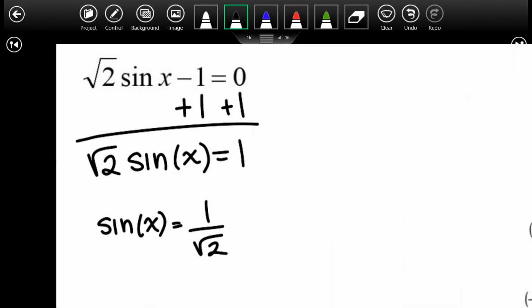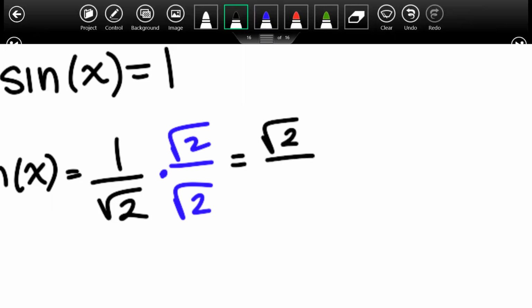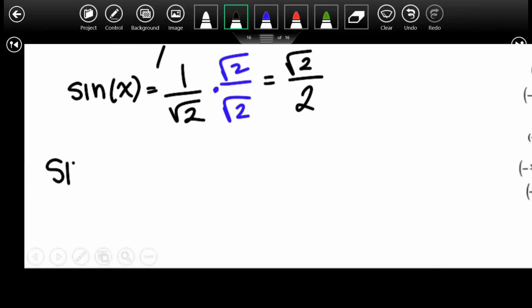To rationalize the denominator, how do I do that in this case? Remember how to rationalize it? We'll have to multiply by, not the reciprocal, but by its conjugate. Right? The conjugate of itself is just rad 2, right? Multiplying it by itself, for my solution here, I'm going to get radical 2 on the top. What's rad 2 times rad 2? Just 2. So my solution for my case is going to be radical 2 over 2.